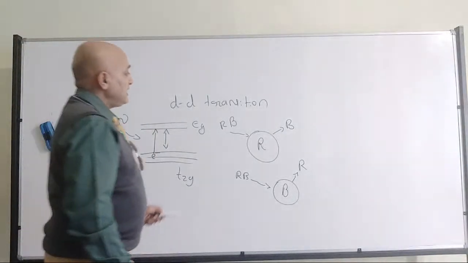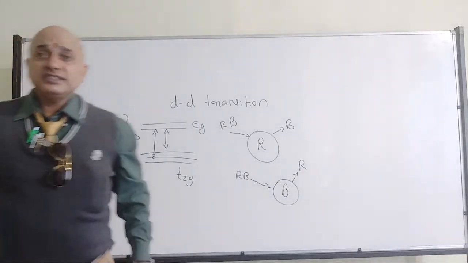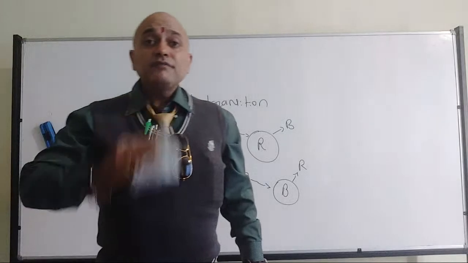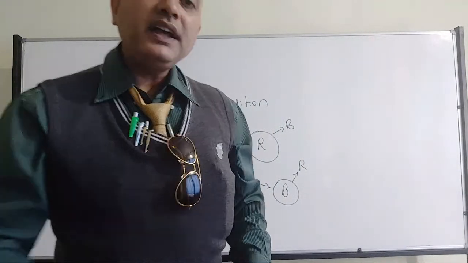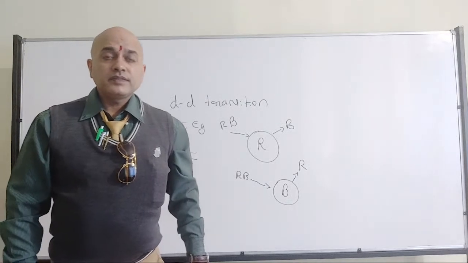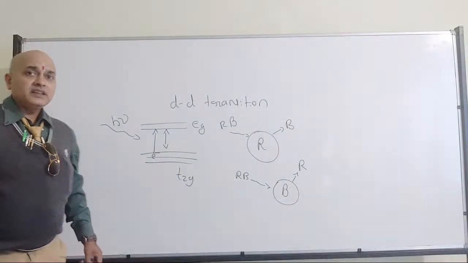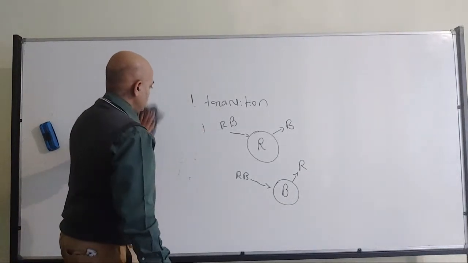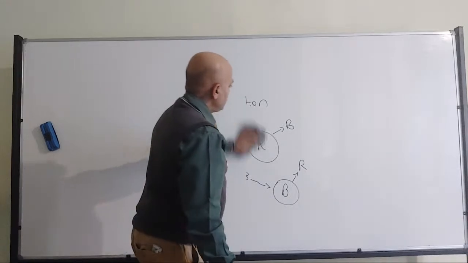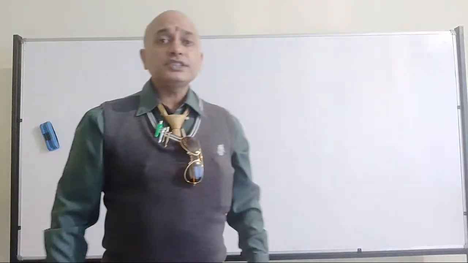That's where the colors of transition elements come from, because this absorption takes place due to d-d transition. They absorb a particular part of the visible radiation, so transition elements have colors. Now we have understood. Purnima, have you understood? As an example, I took cupric, Cu+2, which has blue color, copper sulfate. If I take cuprous sulfate, it will be white in color. So another factor here is the oxidation state: what is the oxidation state of the element?